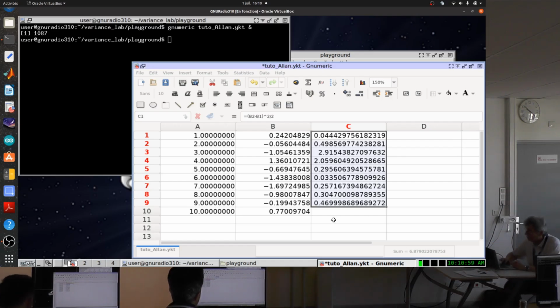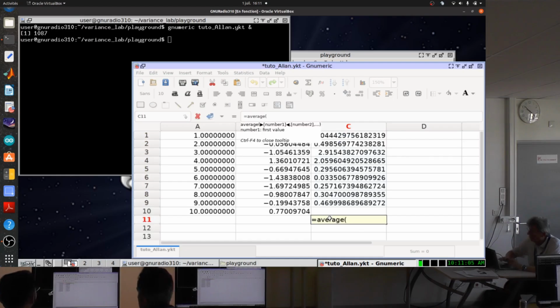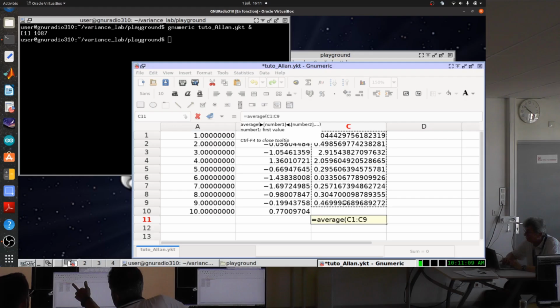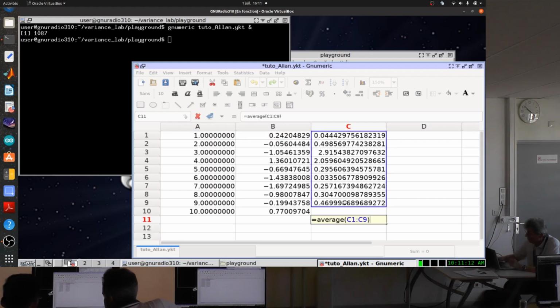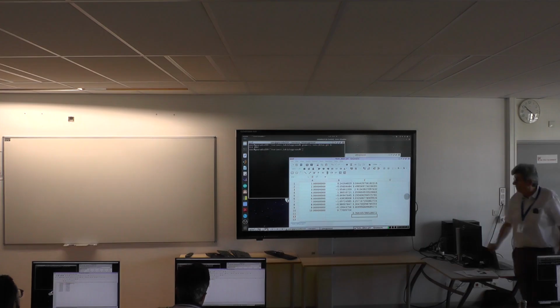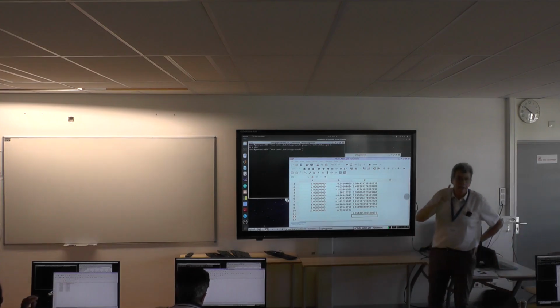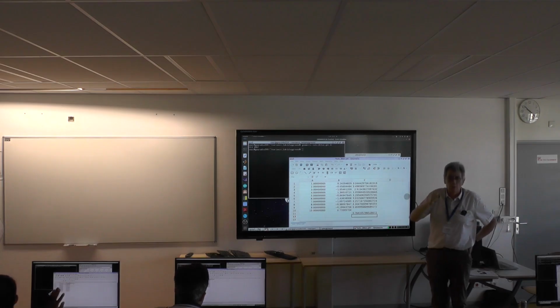You just have to write equal average, open the parenthesis and go from here to there. And I got this first result. This is the Allan variance with an argument tau, which is tau equal 1 second.